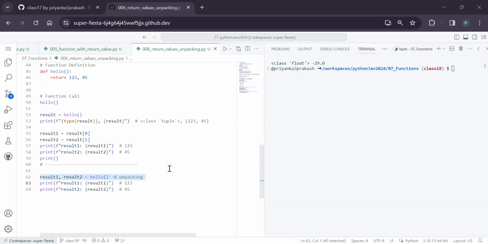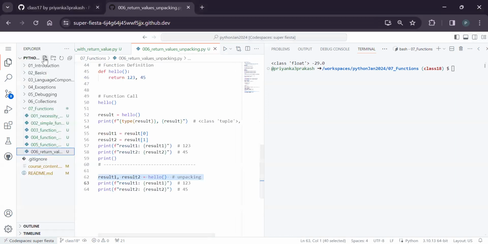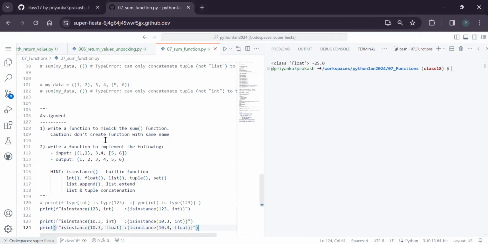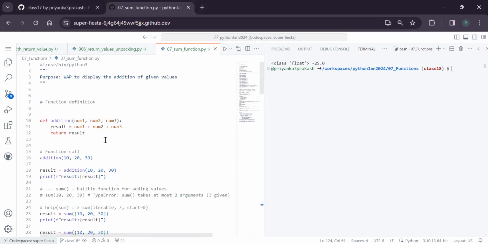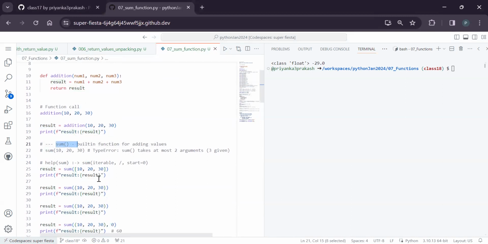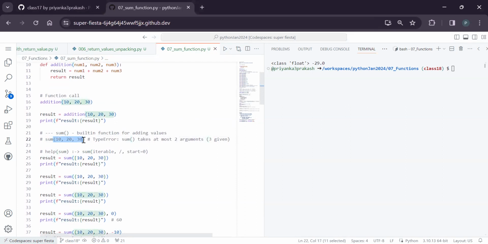So the next thing that you need to observe is the sum built-in function. Hope you remember, we already talked about the sum built-in function. I just don't want to touch base again, but I am telling that when you have three variables, you can add those three variables and return. You can assign the result to a variable and see. For that, we know that we have a built-in function called sum. But sum will not work on loose values. This is what you need to remember.